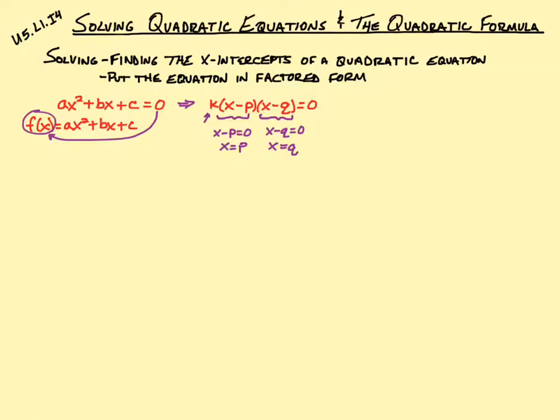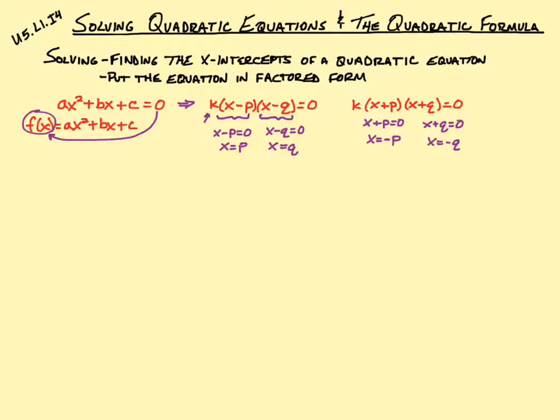We've talked about that before, so that should be pretty apparent to you and just a bit of review. We could also see it as x plus p and x plus q when we factor. All that means is that when we set each of these parts equal to 0, we'll get a negative p or a negative q. So the big idea here is that you're setting each of the factors equal to 0 to find out what value it would have to be to make the whole thing 0.